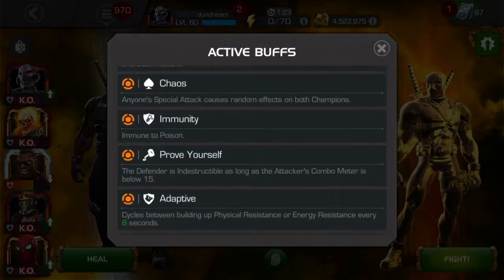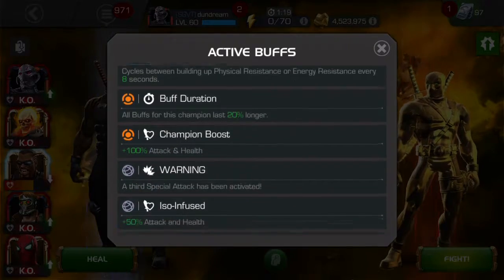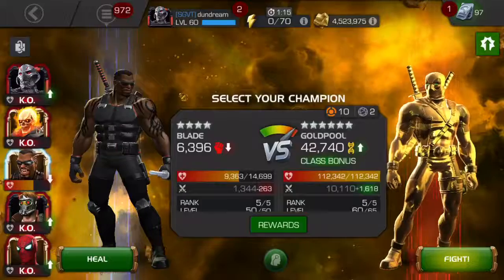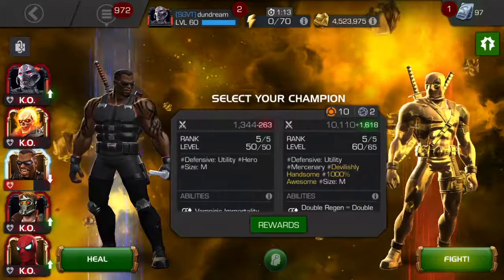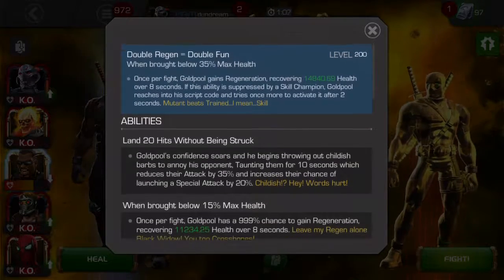You can see Goldpool here. You have to go over 15, so that's a little bit annoying. He is immune to bleeds. He can't bring in Archangel. He's got crazy regen, so maybe Guillotine would be good to reverse that. And he actually is unblockable special 1 in SP2.